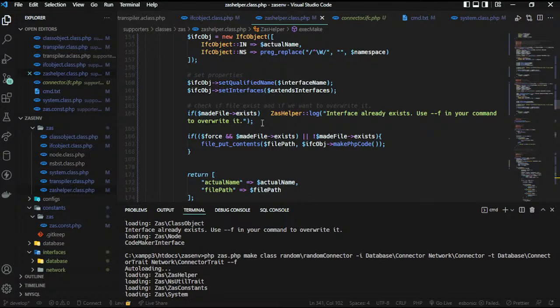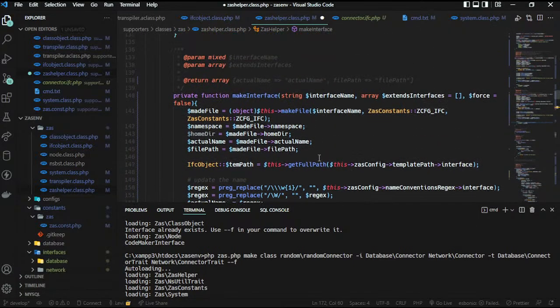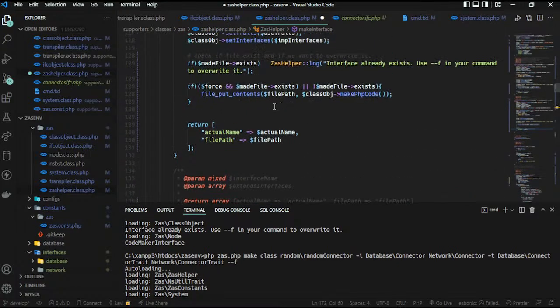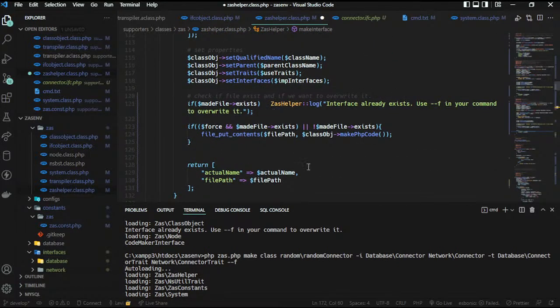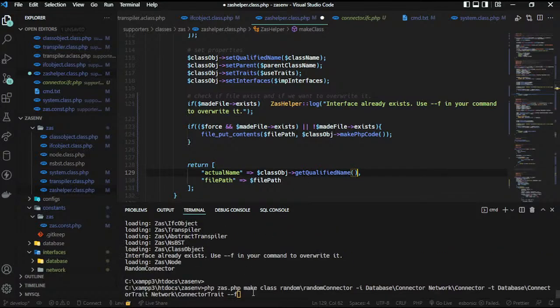So IFC objects get qualified name. Now I just hope this thing's gonna return for me the correct qualified name, because I don't remember formatting the qualified name. But I don't know yet. Let's see.